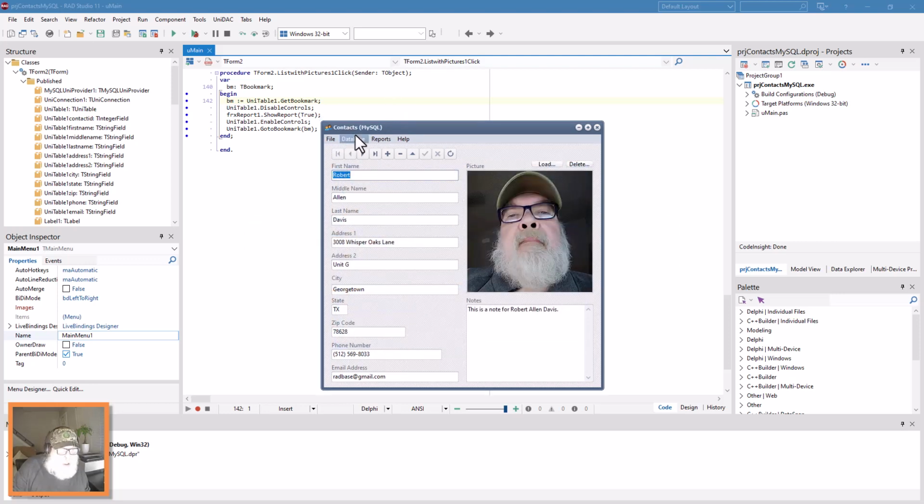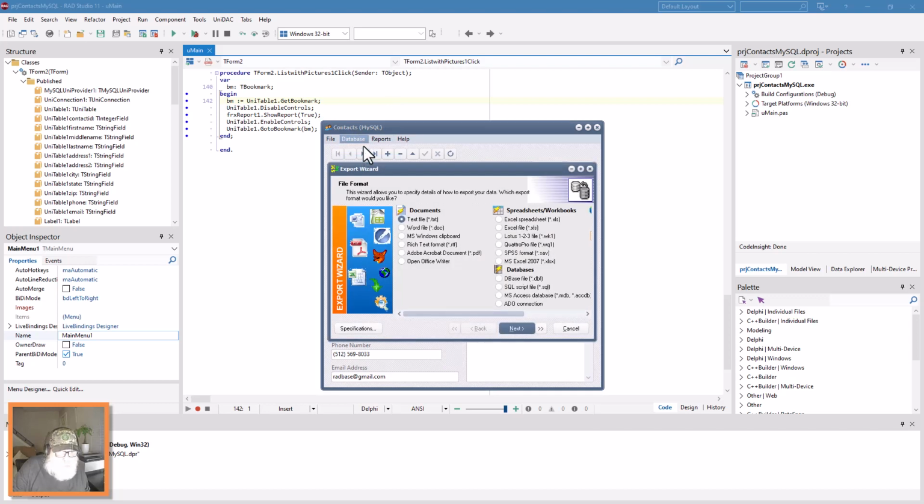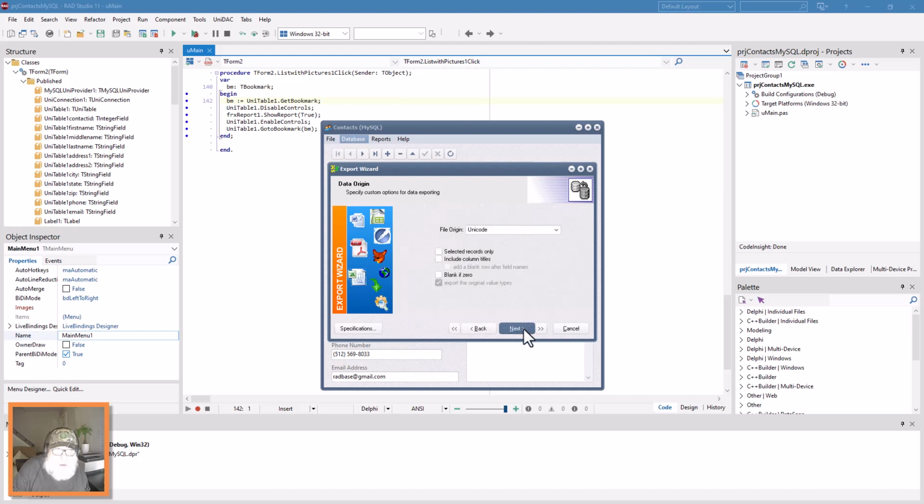And then we have the export, and you can select whatever export you want to create here. And I always include column names and blank fields.